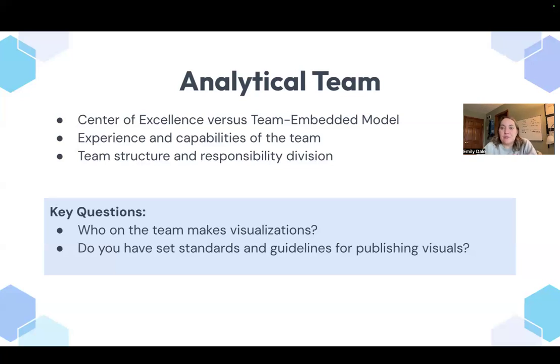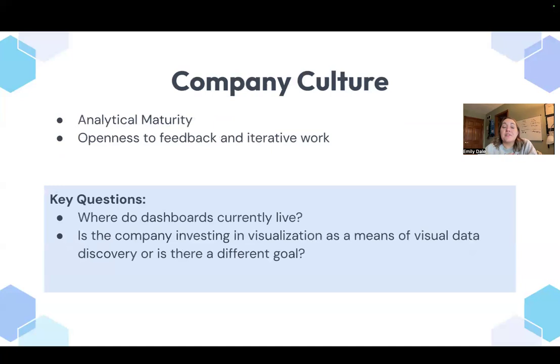And as you start going through this and start answering those questions, that helps lead you to the next kinds of conversations you need to have. And that goes into company culture. Oftentimes your analytical team and your company culture will go hand in hand, especially around analytical maturity. Most of the models look at a 1 through 5: how analytically mature is your company? Are they just starting out? Are they looking to the future? Are they competing on analytics? If you haven't already, I'd definitely recommend you look up the Davenport analytical maturity models.